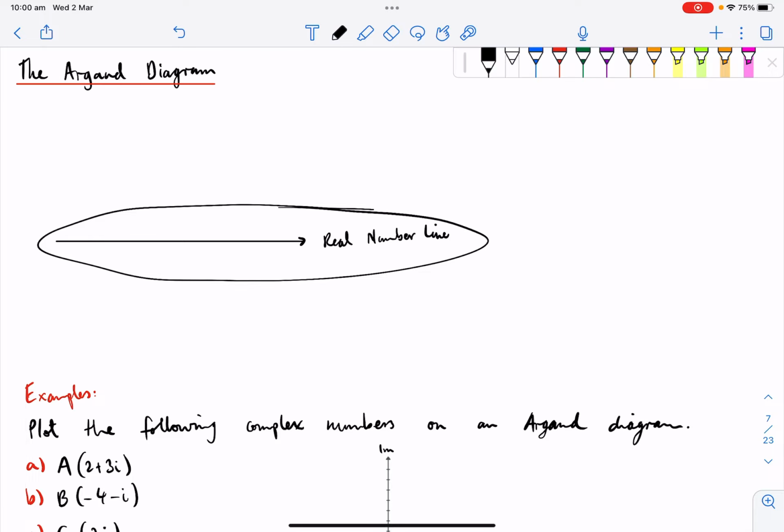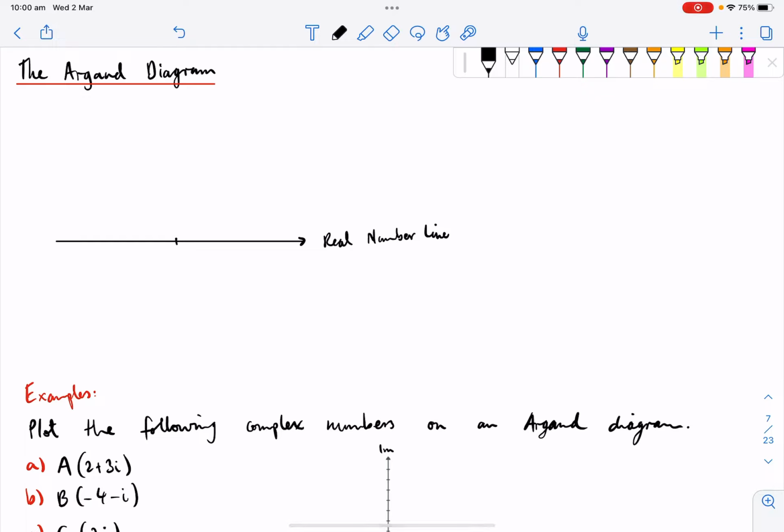Now, we know what a number line is, okay? A number line, we can have 0 here, 1, 2, we can have negative numbers, and we can even have decimal numbers, fractional numbers, so numbers in between these numbers, okay? And if you remember the introduction to this course, we had numbers placed into categories. So numbers placed into categories meaning real numbers, complex numbers, imaginary numbers, etc.